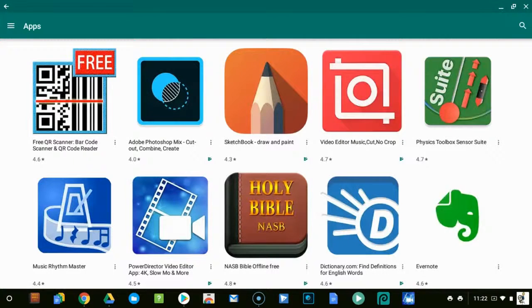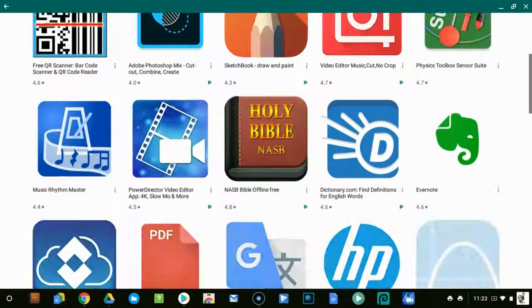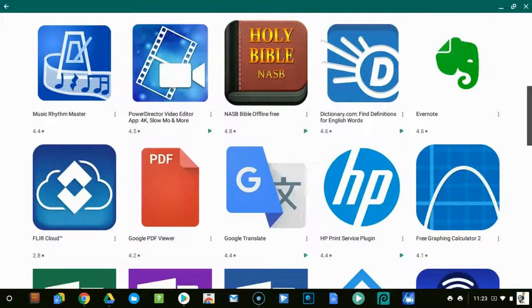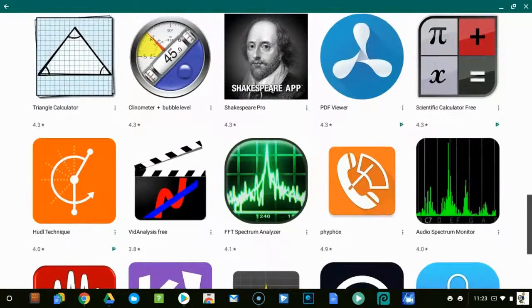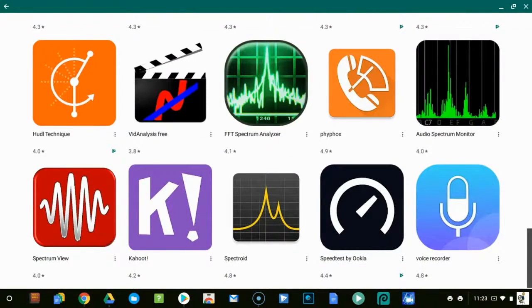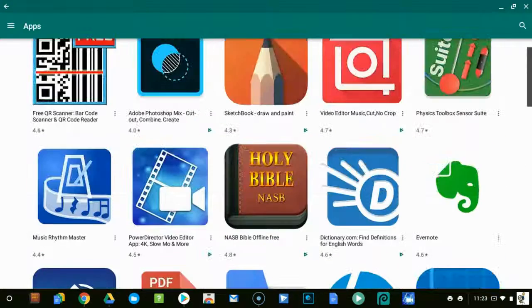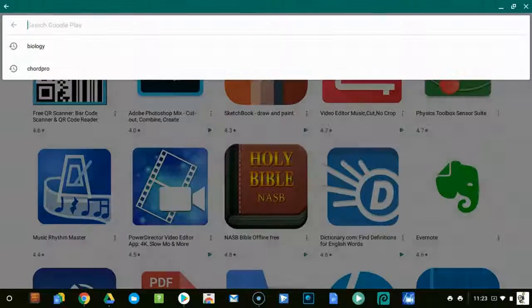This store over here is just limited to apps that we've whitelisted. If you know about an app and you search for it, you don't find it, it means that it wasn't whitelisted. It doesn't mean that you can't get it. You can see, let me scroll down over here, this little scroll bar, and you'll see the different things that we've already provided for you. Some of these are mine, like a lot of the physics stuff is mine, but if you want to search for it, there's a little search button.